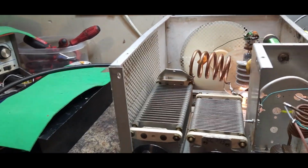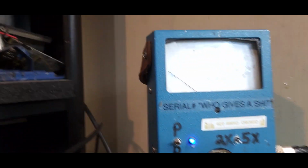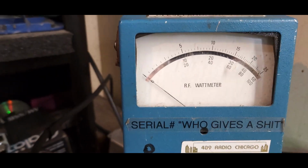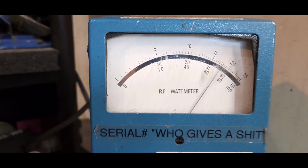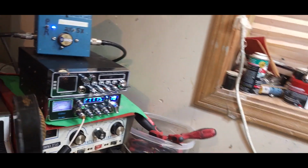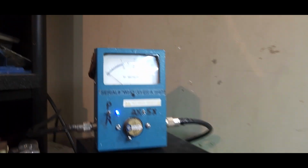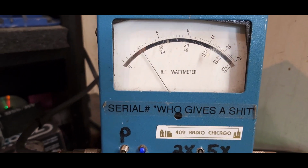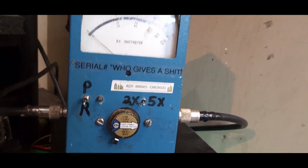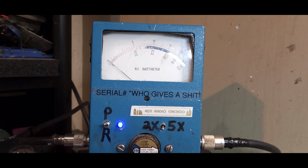So this one is almost done. Take it off standby here. See what she does on the watt meter now. 1,000-watt slug, peak. Now with only 100 watts of peak being driven into it, 20 watts of RMS. Let's see what kind of carrier we got. It's peaking about 700-800. Keying 100 watts. Okay, so 100 watt dead keys, PEP in.